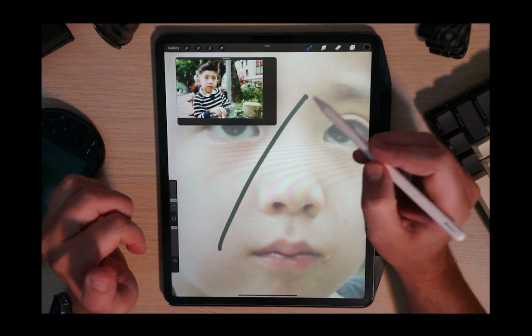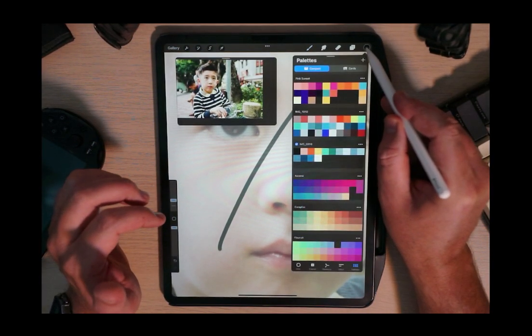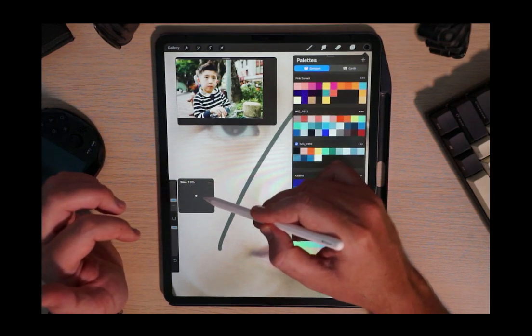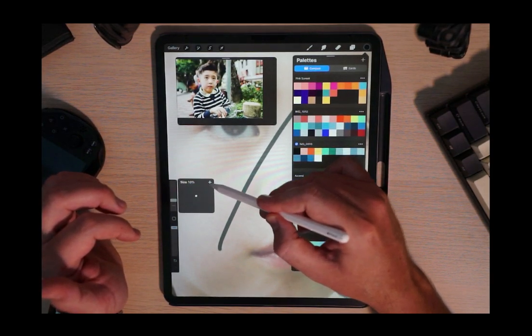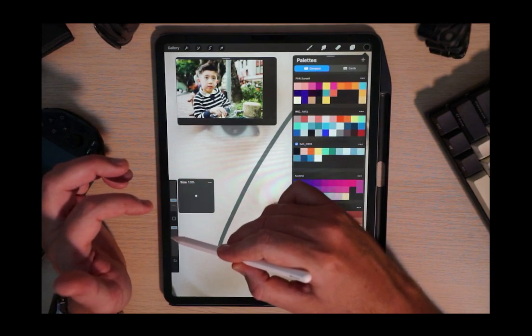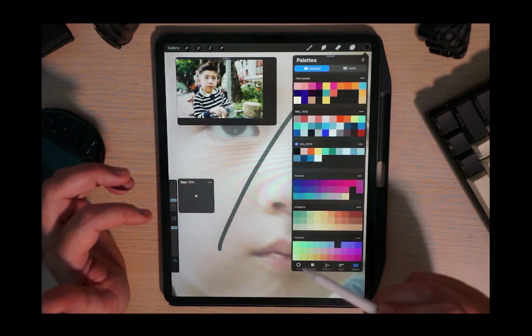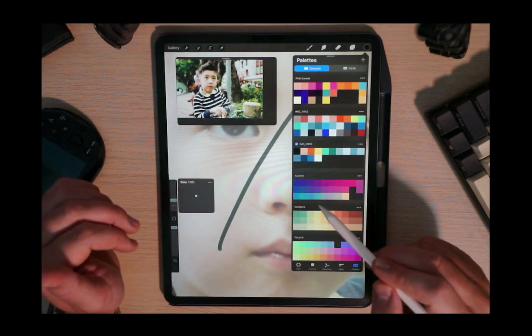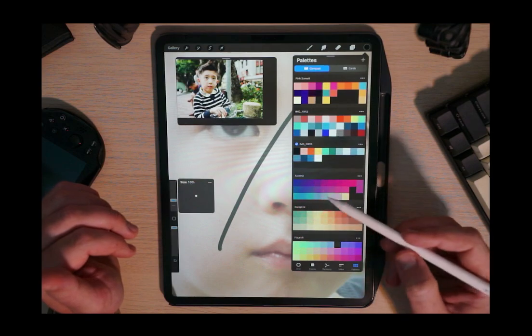In your monoline, you can see that it creates this. You will notice though that I have black selected. I have my brush to about 10%, and I put a marker there so I can keep it at 10%. And I've got it 100% opacity because we want it to be completely black. You'll notice though that my line is kind of grey, and I wonder why that is.